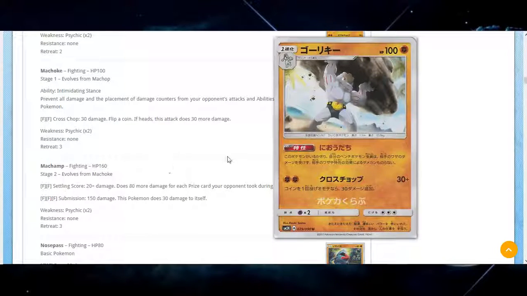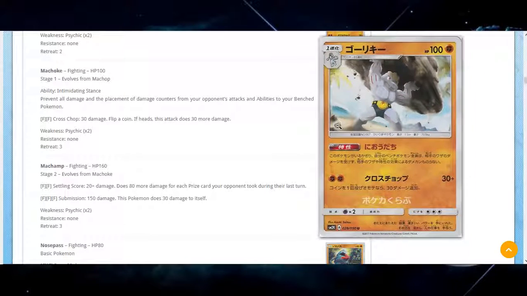Machoke, on the other hand, is actually a halfway decent card. Its ability makes it to where your opponent can't do damage or place damage counters on your bench Pokemon. So this here stops Trevenant BREAK, Decidueye GX, anything else that snipes damage or snipes the bench, like Darkrai, the new Umbreon GX. This stops that. So Machoke by itself might see some play, which might be a pretty cool thing. It's nice to have this card in the meta should things become a little unruly. You can just put some of these in your deck and you're good.